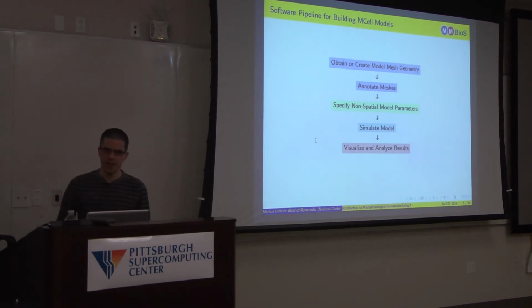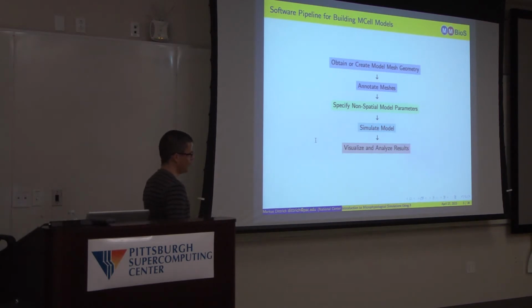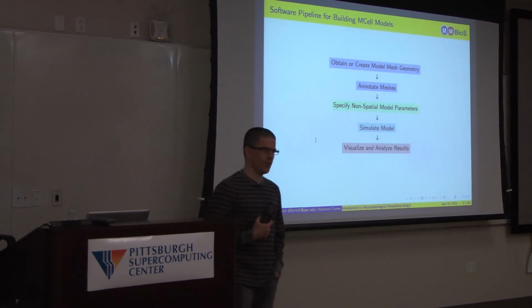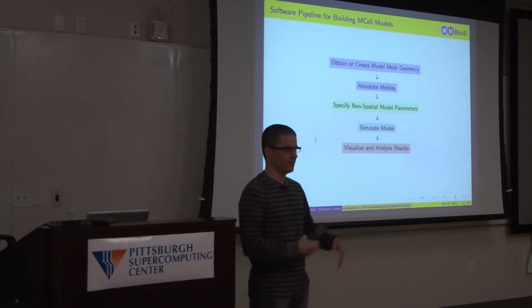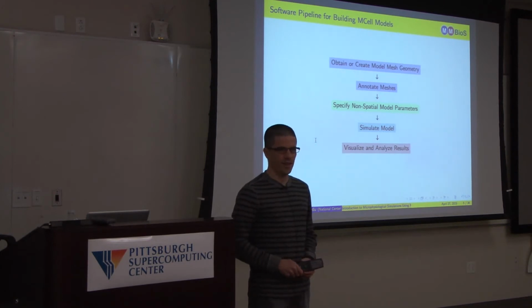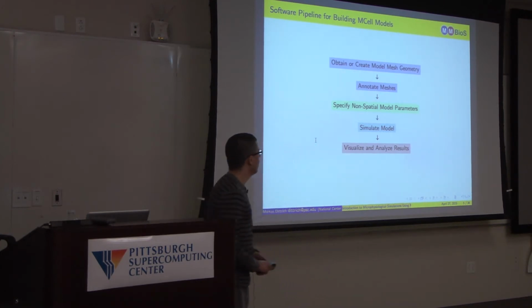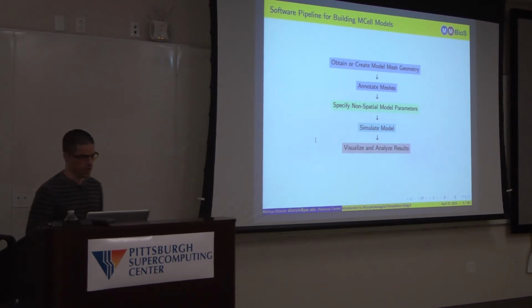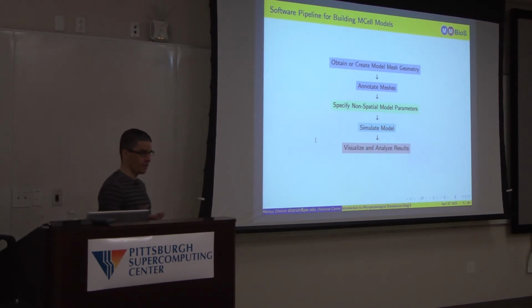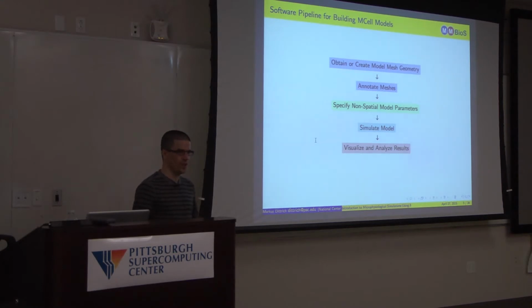Typically, if you want to design an MCell model, it's useful and most of the time actually necessary that you have some experimental data that helps you develop the model. It's difficult to develop a model out of nothing, so that's quite tricky. But it's a very powerful tool in combination with experimental data to help you test hypotheses, because it's much easier in a model to change numbers of things or locations of things than it often is in experiment.